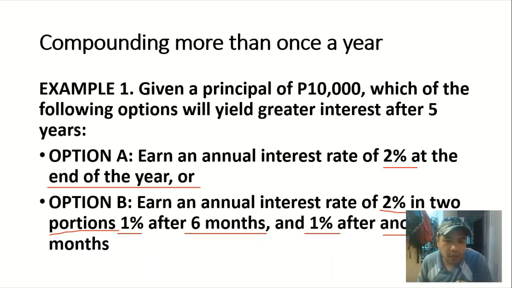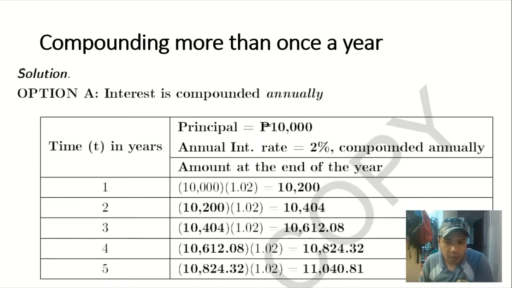If we will come to think of it, yung dalawang 1% is actually the 2%. And yung dalawang 6 months is actually the 1 year. Nga lang, we will observe the difference in terms of value once na meron tayong combination. So this is the typical one. Ito yung example from the previous videos. So after 5 years, the future value of 10,000 will become 11,040.81.